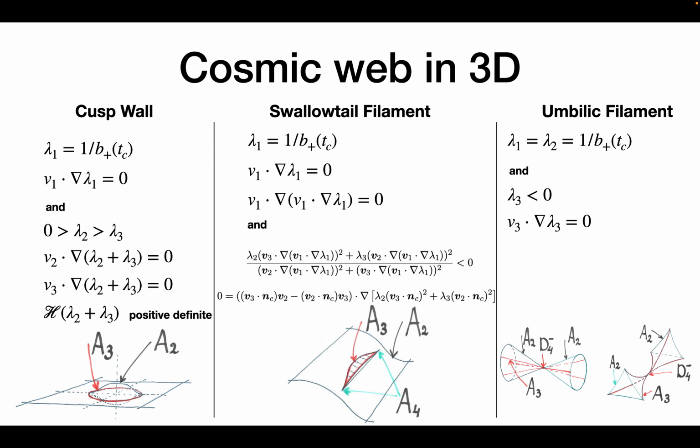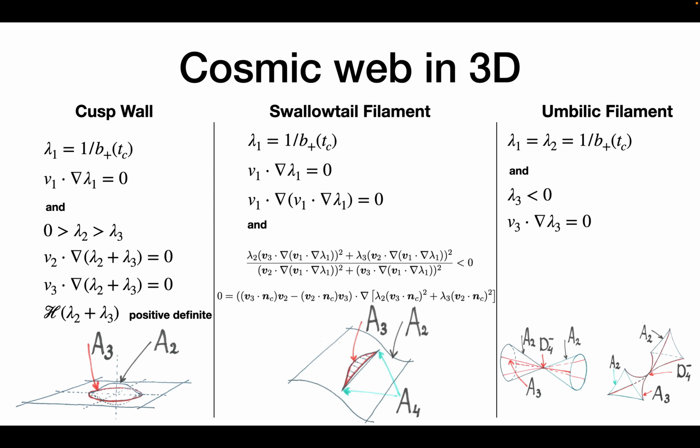So what you do is you say, I would like to be on a cusp manifold, which is a condition on the first eigenvalue field being 1 over the growing mode, and in addition that the directional derivative of the first eigenvalue field in the first eigenvector direction vanishes. But in addition, we find that you would like the directional derivative of the sum of the second and the third eigenvalue field in the direction of the second and the third eigenvector field to vanish. And once these vanish, you know that you are on a point on this cusp manifold which is maximally stretching, which is kind of its center.